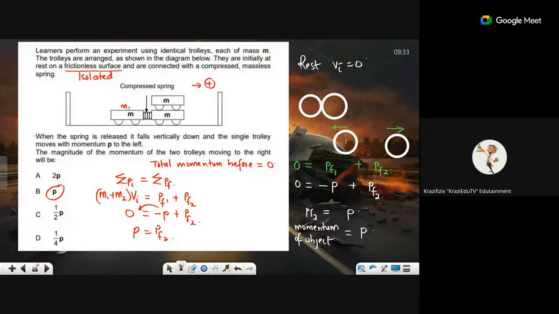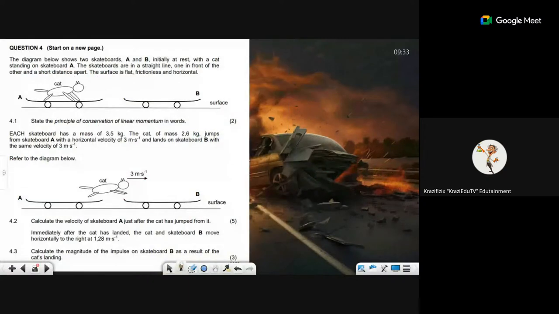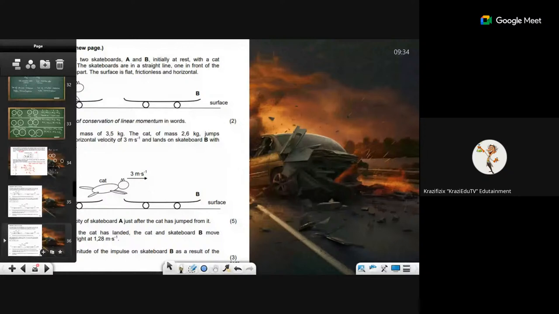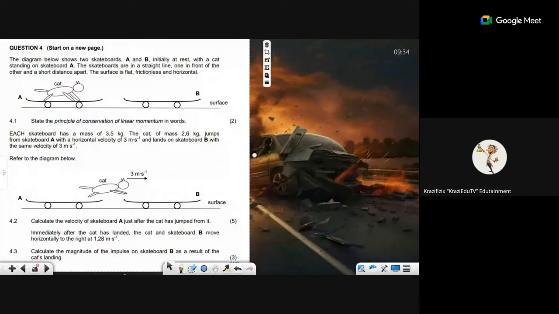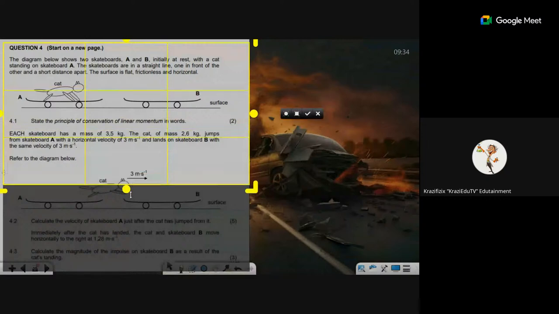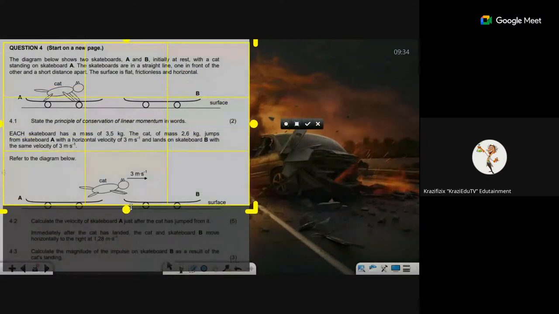Guys, multiple choice. Don't run away. We want to get marks in our multiple choice. Let's see this question. I'll do one question today. There's one more concept we are going to deal with, but I don't want to rush you. So we start with this one today. This is our first real exam question.